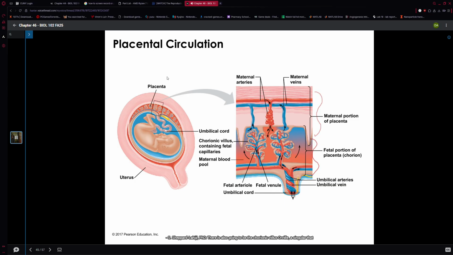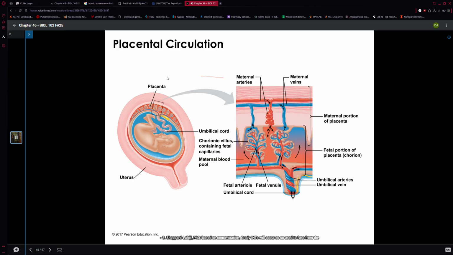There are also going to be the chorionic villi, or villus singular, that will have capillaries. But what we can also look at when you see this visually is the high level of folding that occurs, which helps to increase surface area. So we have the capillaries there where we can have nutrient exchange, gas exchange, other solutes, and the nutrients and oxygen from the mother are going to be carried through the maternal arteries. And then from there, the blood will pool in large areas of the fetal placenta that surround the fetal capillaries. And so diffusion based on concentration gradients will occur.